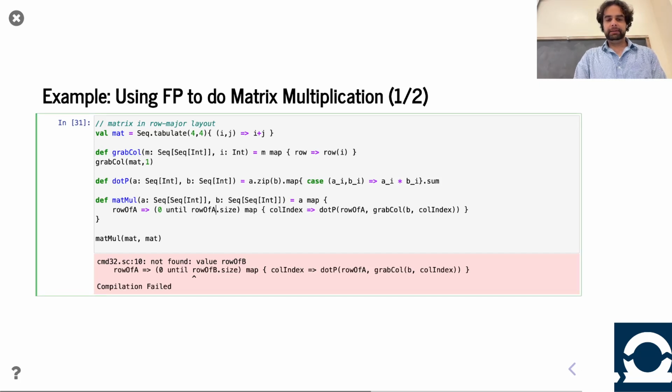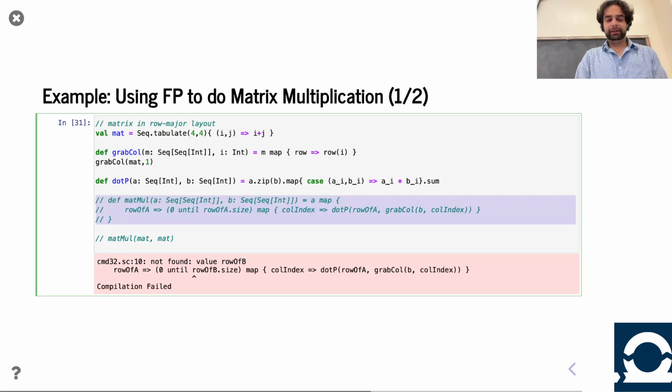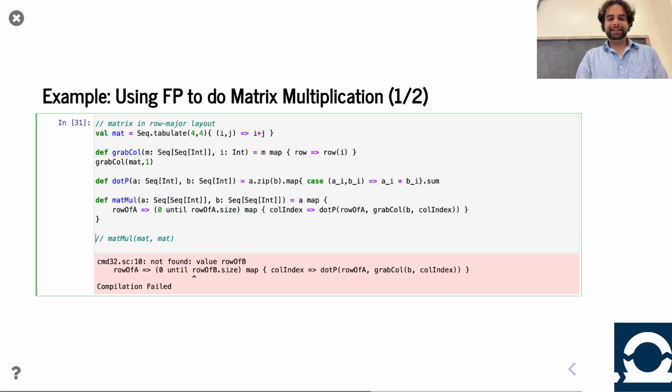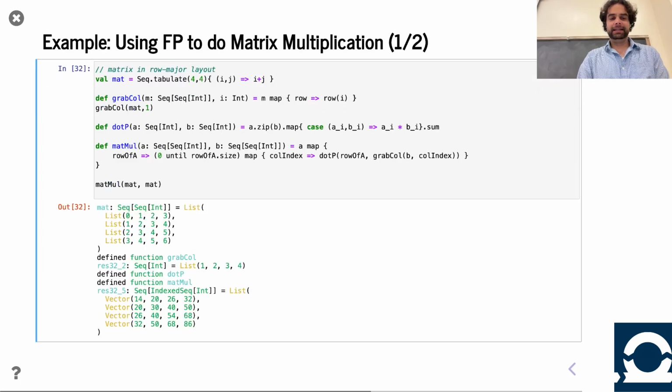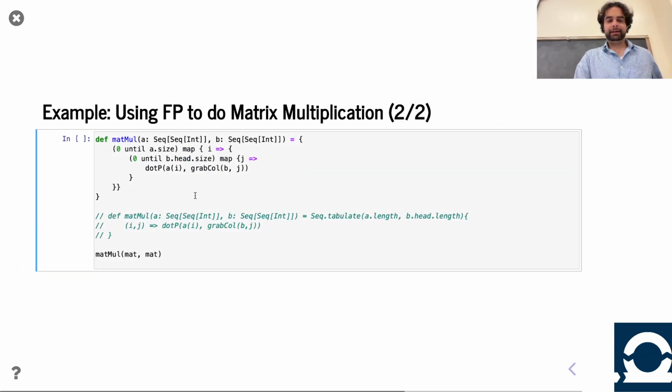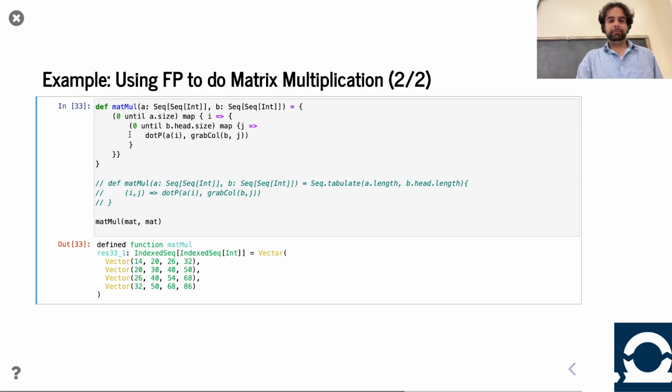Oh, but it's not row of B. Okay, now I remember why past self did this. This is always fun every year. You can see in the next slide why I did it that way, because this is a mouthful, to go in and grab the head in order to get the size. Sure. But yeah, same computation, still two maps. Maybe that formatting makes it more clear.